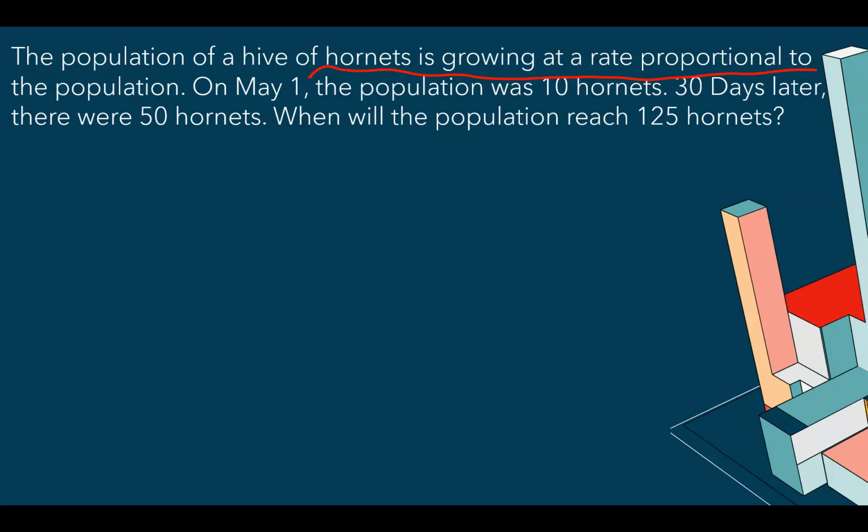So the first thing is, if the population is growing at a rate proportional to the population, that means the rate of change of population, dP/dt, is proportional to the size of the population. So we'll start out with that differential equation. And even though we know where we're going, this is the warning I just gave you: we're going to end up with the population is the initial population, e to the kt. Getting there is really what we need to practice. So here we go again.